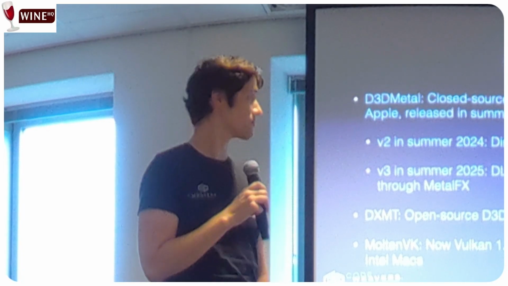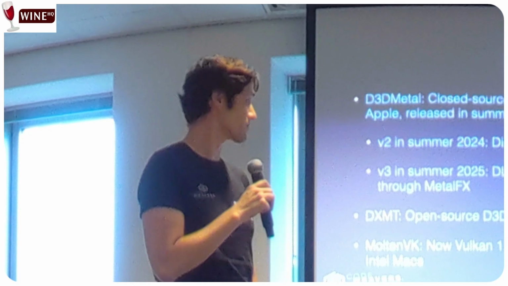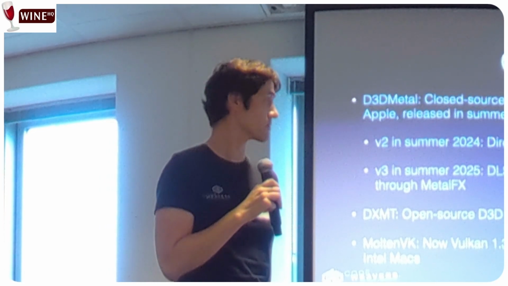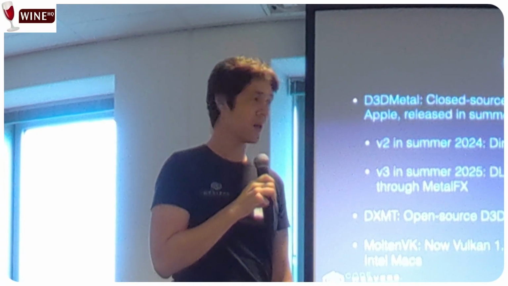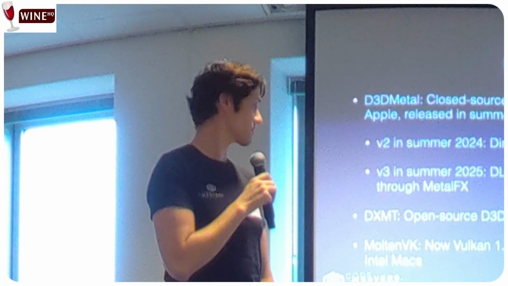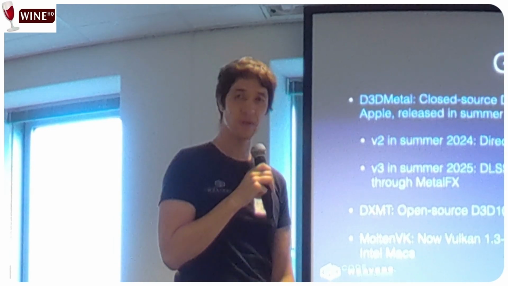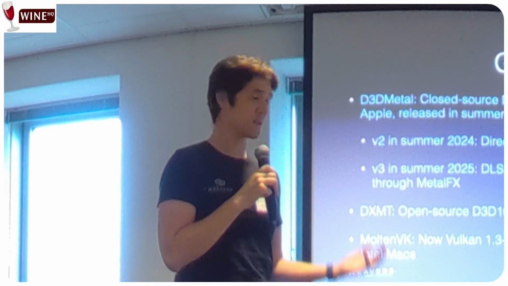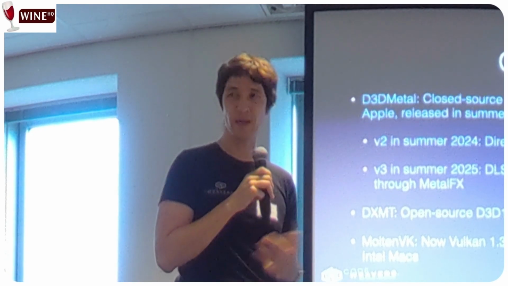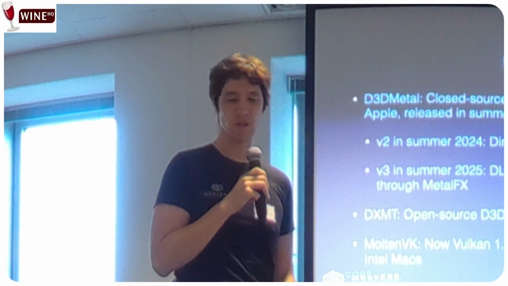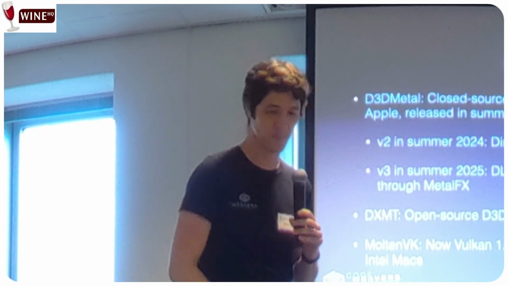Another new option we have, from last year, is DXMT. It's an open source D3D10 and 11 to Metal layer by Feifan, who's here. And then MoltenVK is also an option. It's now Vulkan 1.3 compliant, and in combination with improvements to WineD3D and VKD3D has much improved compatibility. It's also the only option that's compatible with Intel Macs, which are getting older now, but still in use.